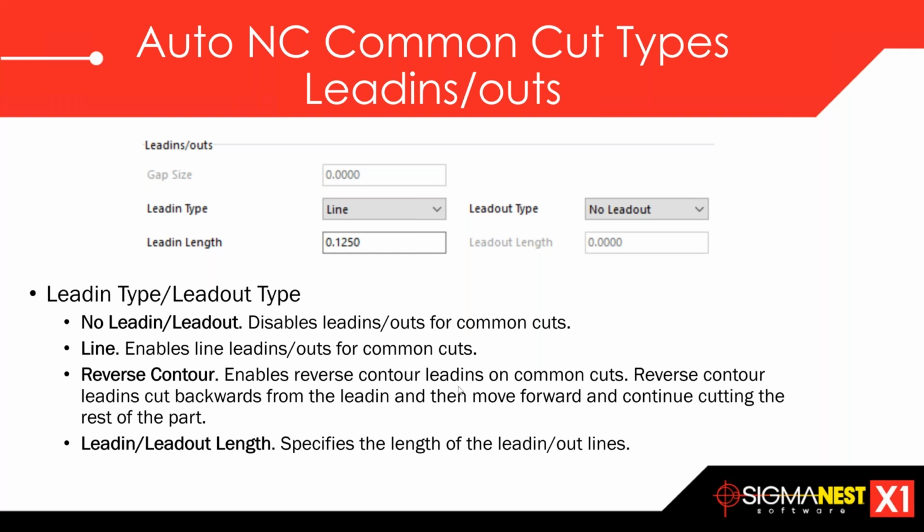Regardless of the lead-in that's on the part itself, the NC will automatically determine where the lead-ins will go. Okay, so you do not have to worry about or readjust the actual lead-ins within the actual part itself. The automatic NC common cutting settings will compensate for that and take care of that automatically for you, especially for the nesting of the part itself.